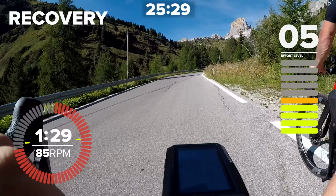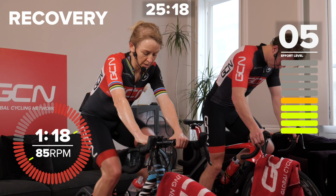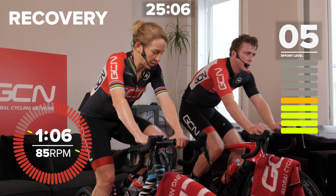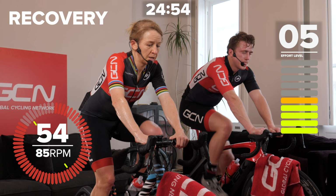If you want to get out of the saddle for a little bit, just stretch your legs off. Remember to try and stick to your effort level and a cadence that suits you. And if that means, like I've had to, using the small ring, I think my Dureto is up to maximum resistance. So that means I'm using the small ring, I'm still doing 250 watts for the zone four, and about the right cadence for me. That's absolutely fine. You're training for you, you don't need to copy someone else.